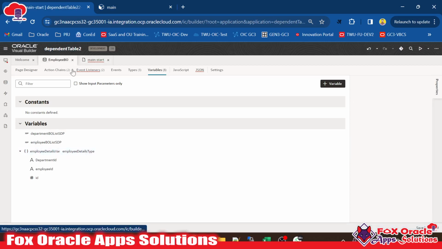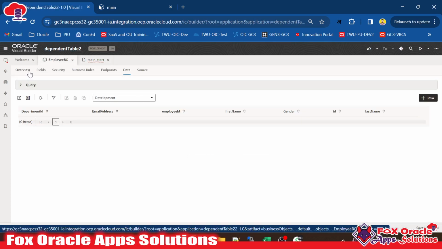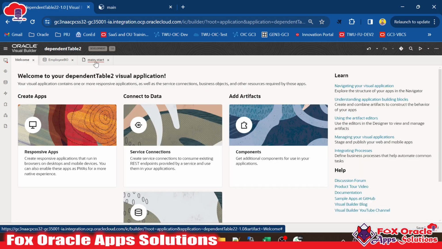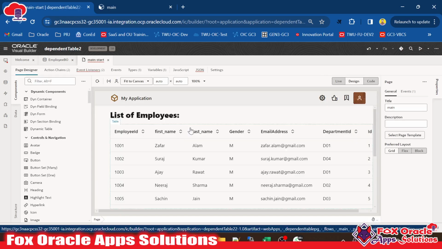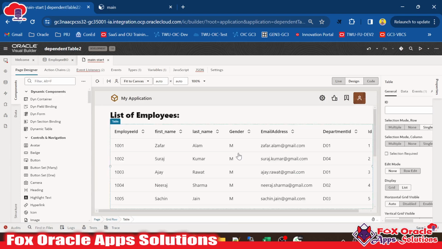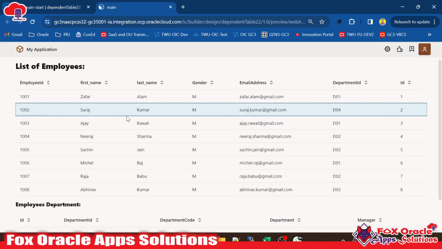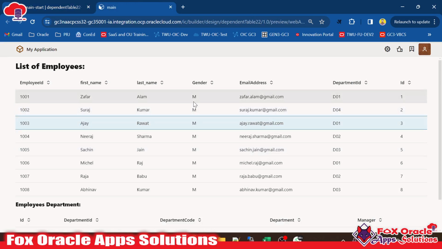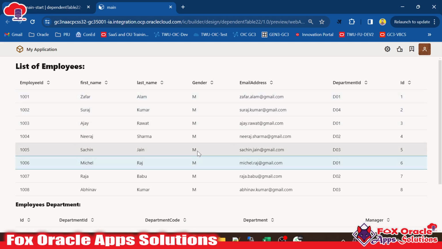So whenever we load any table in the VBCS page, it automatically creates the SDP variables. And each time the user clicks on a row, it automatically invokes the REST API to get the data from the business object for each and every row. So that's the functionality here.